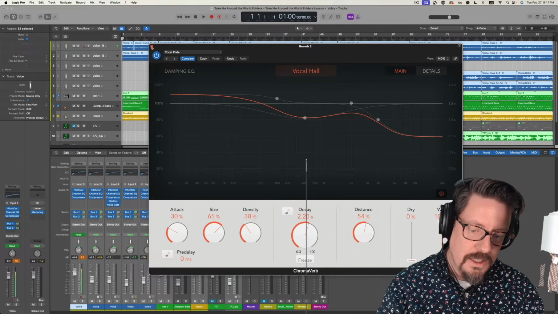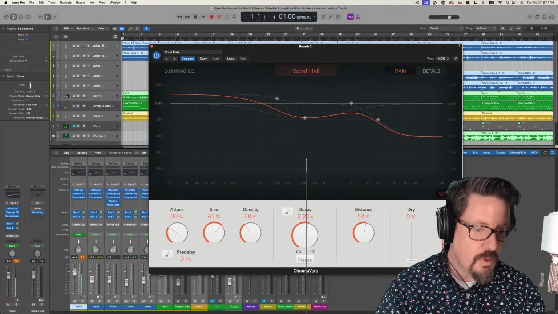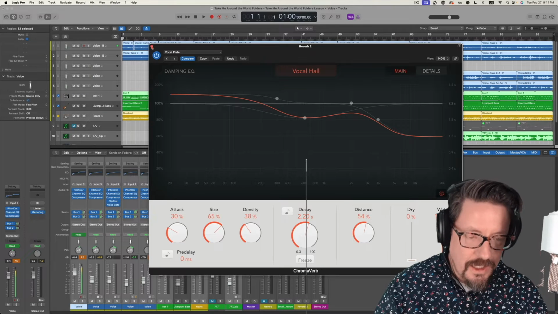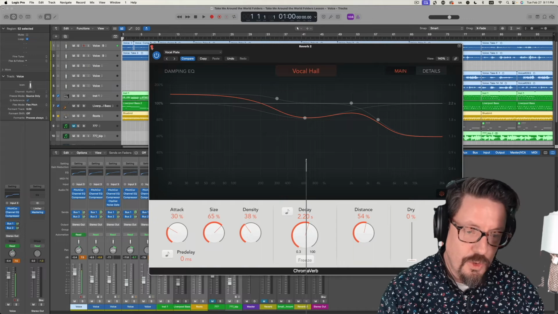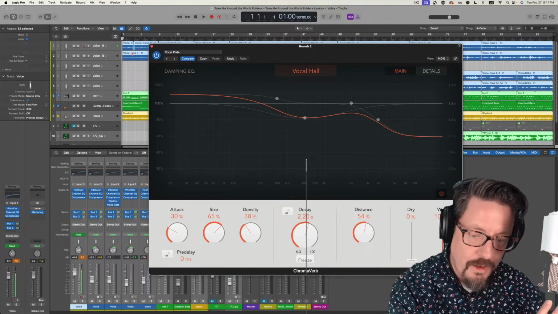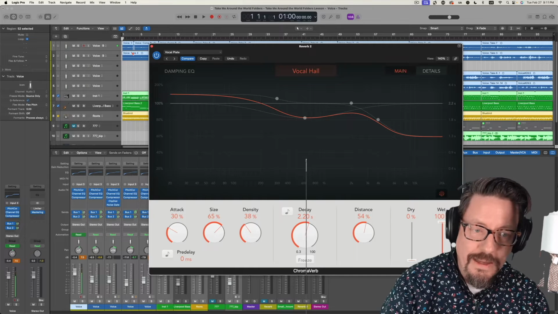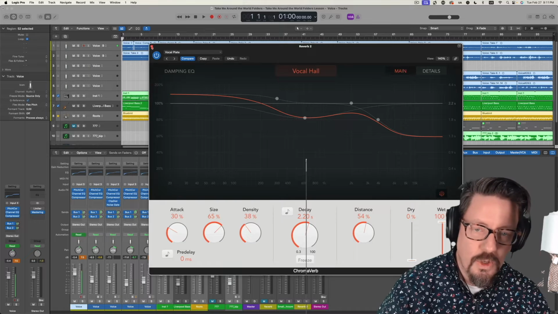So we could do a dry-wet balance on any individual track, but when we're using this as an aux track with a bus going to it from a bunch of tracks, this would be wet. Good thing is Logic does this automatically, gets that right. But if you're using reverb in, say, a studio with a big mixing console and they're in hardware units and racks next to you, then you may actually have to worry about what is dry and what is wet. It wouldn't do it automatically for you.